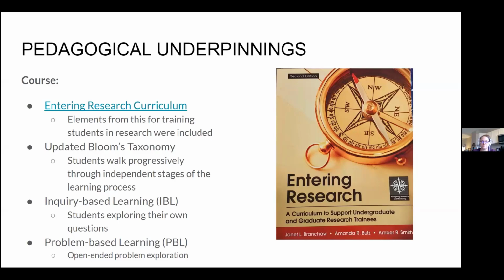The elements that we also incorporated included research data ethics, thinking about how to ideate the entire process of research. But we also did in this class, instead of this being a passive class for students, we wanted students to actually engage in the process of research, be it inquiry-based and problem-based. So each student on the very first day of class is going to be assigned a final project and a final presentation they have to do, and they use that throughout the entire course to complete all the different assignments that build up to a completed research proposal.